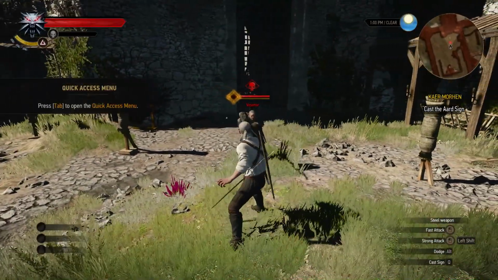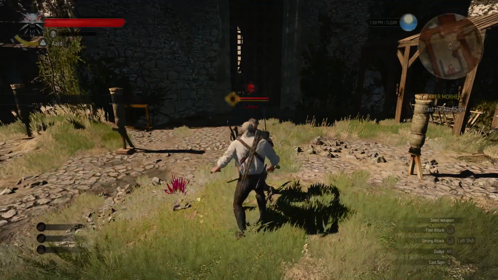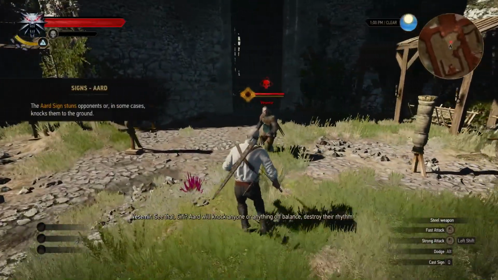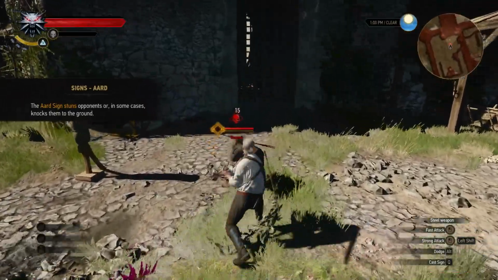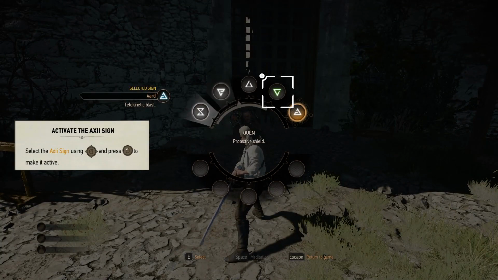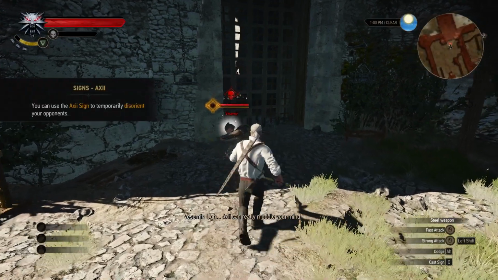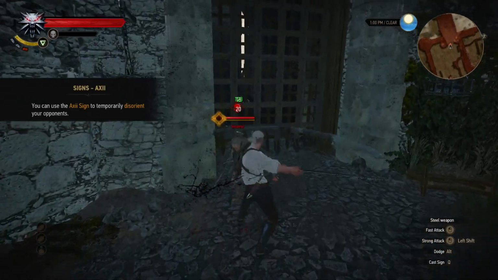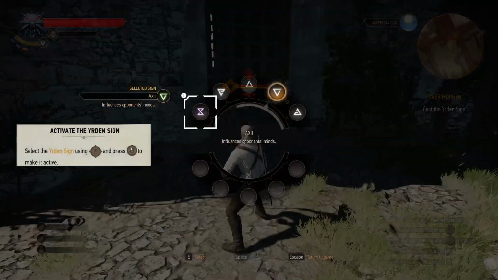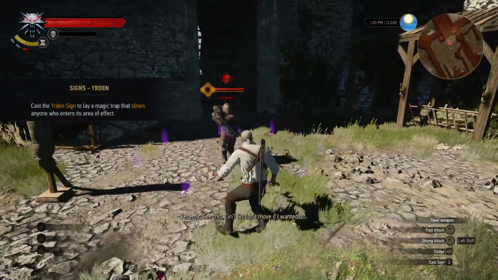Alright, Geralt. Come on! That's the Aard sign. See that, Ciri? Aard will knock anyone or anything off balance. Time for Axii. Damn it. I hate this feeling. Axii can really muddle your mind. Who's next? Yrden now. Show her, Geralt. Yrden. See this, Ciri? Couldn't move if I wanted to.